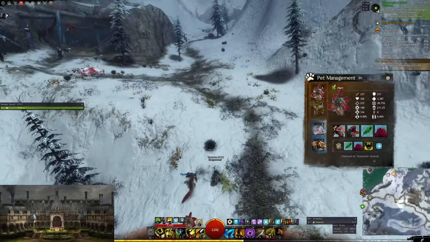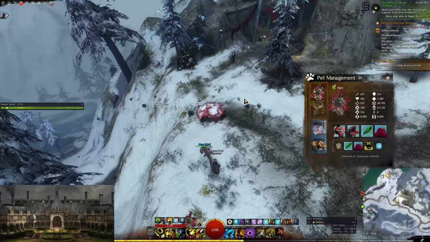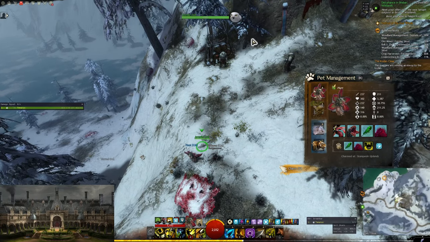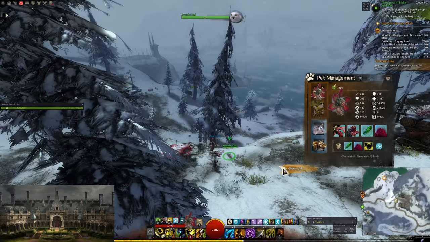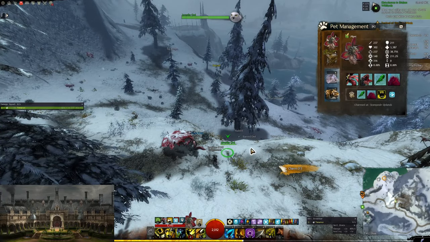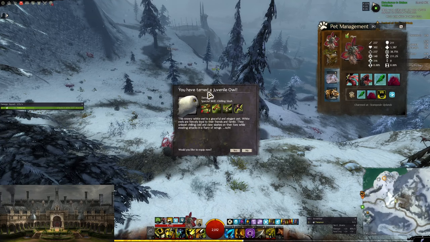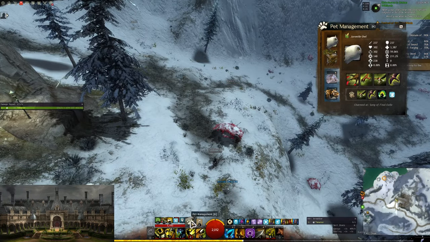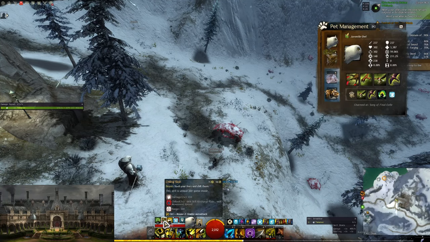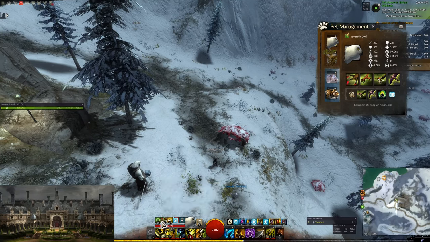Just by traveling through the world, you will sometimes encounter enemies called juvenile owl, for example. So a young owl here, and you get the interaction dialogue to charm the animal, and by charming it, it says you have tamed a juvenile owl. It explains what skills it has access to and asks if I would like to equip. Yes, I would like to. And now I have access to an owl. And its active ability, which I can use, can chill enemies.